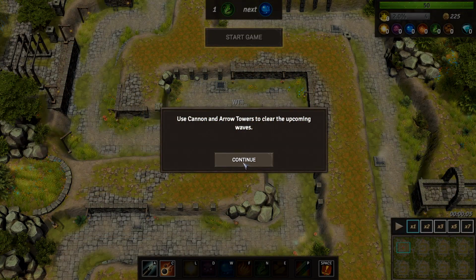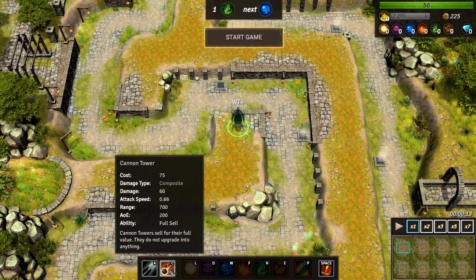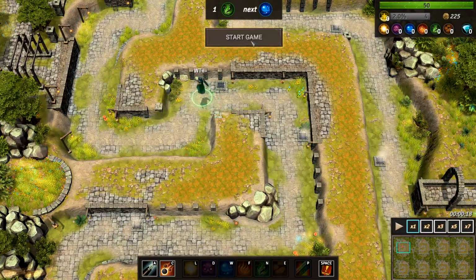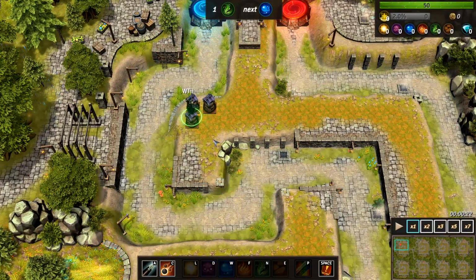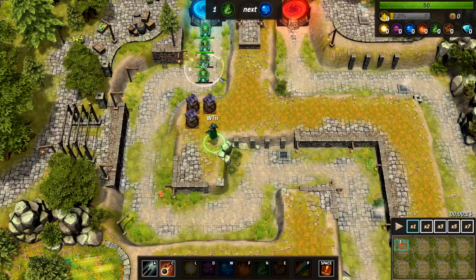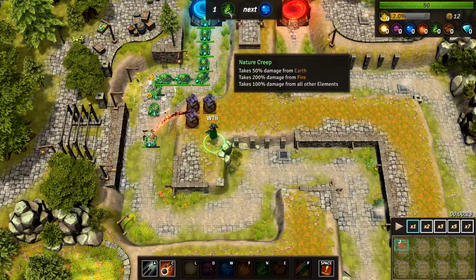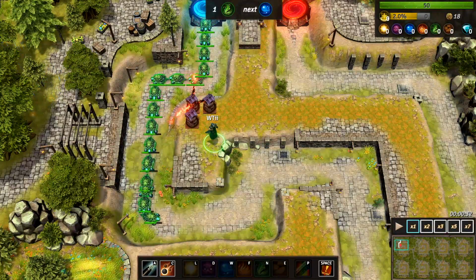So here we are at the start. Use cannon and arrow towers to clear the upcoming waves. So you have an arrow tower. This has long range, but slightly less damage than the cannon tower, which is more of a burst. They both cost 75. Let's begin the level. Wave begins in a few seconds. You can put down a few cannon towers. You get information as to what you're fighting against at the top here. So this is nature creep. It takes 50% damage from earth and 200% damage from fire.